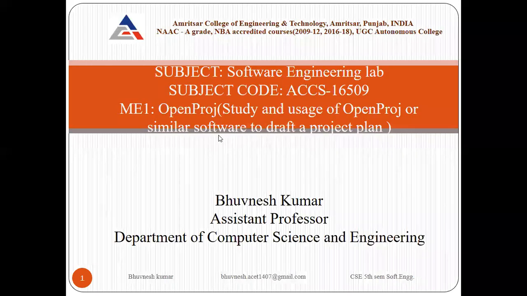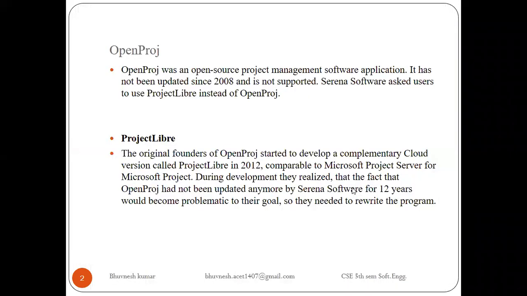The first machine exercise is to study and use OpenProj or similar software to draft a project plan. And what does OpenProj mean? First of all, we have to know what OpenProj is. OpenProj is Open Project, an open source project management software application. This is a software, or you can say a tool, and it is open source.